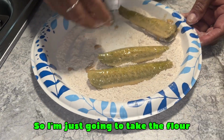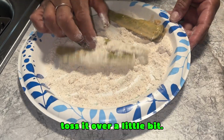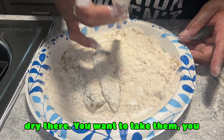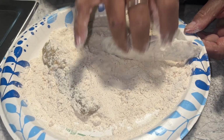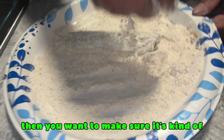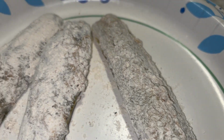So I'm just going to take the flour mix and toss it over a little bit. And you've got to make sure that it's kind of dry there. You want to shake as much of the flour off. Don't forget they're still kind of wet because pickles are wet. So that's why you want to toss them and then pick them up gently and shake all that excess. We got one more to go.